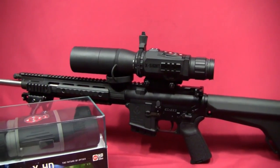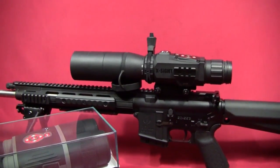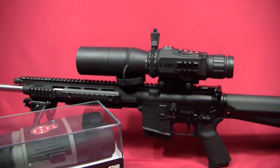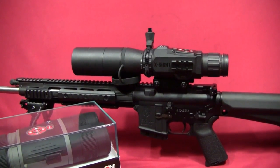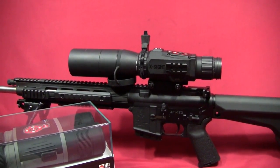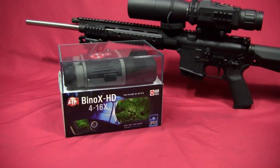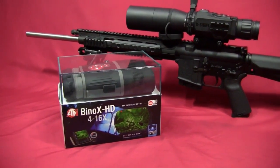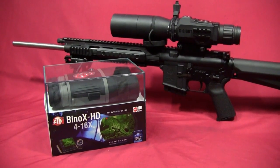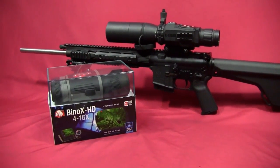One of the things that I found using this particular rifle scope was a lot of times I'd be set up watching a very particular area, but at night, if I wasn't watching that area, maybe trying to call in something, I would pick up the rifle and then just start scanning around. To me, it made the strong case that having a pair of binoculars, for example, the ATN Bino-X, would make such a huge advantage or companion to the rifle scope that I went ahead and ended up getting a pair here for review, and hopefully to be able to use in concert with the rifle scope as I'm doing some nighttime hunting.